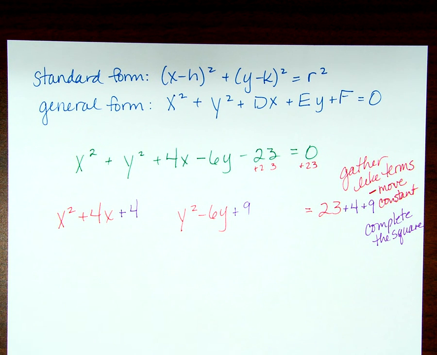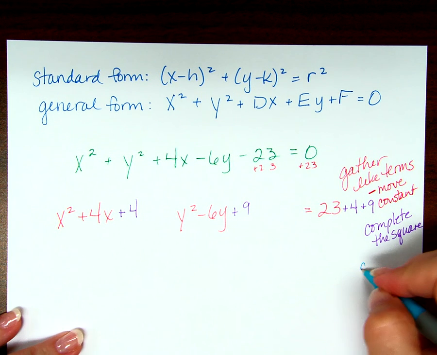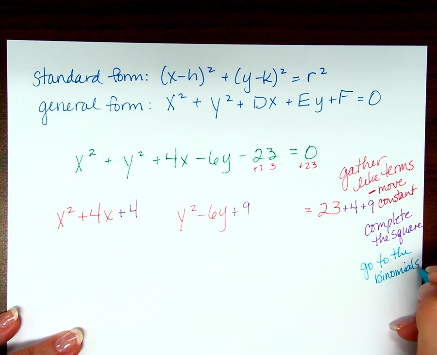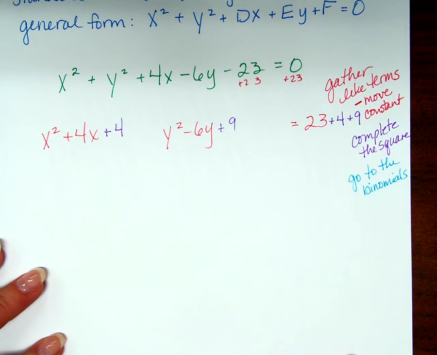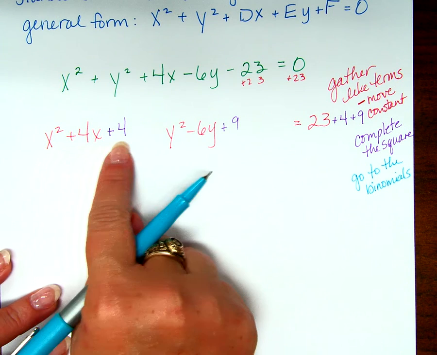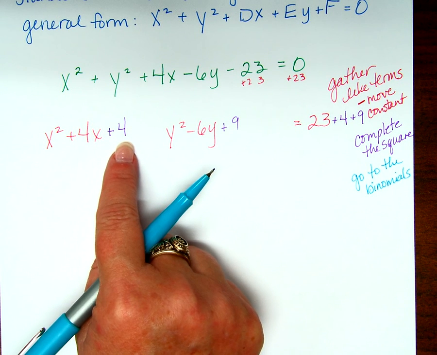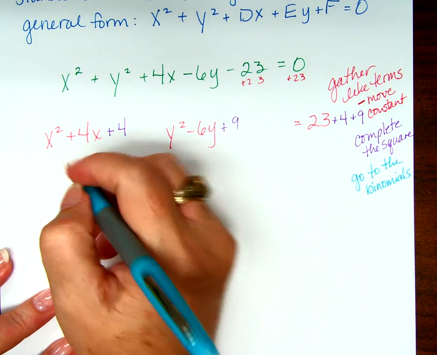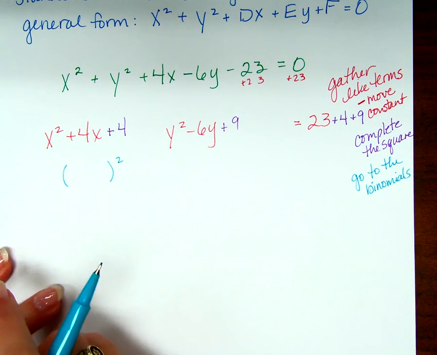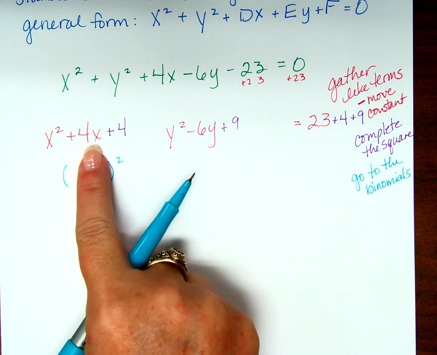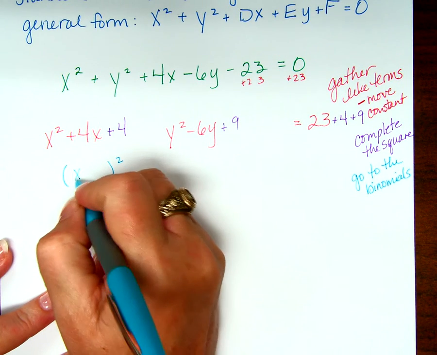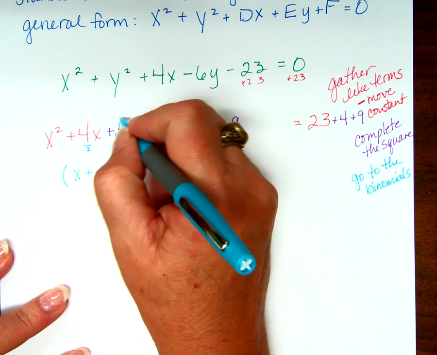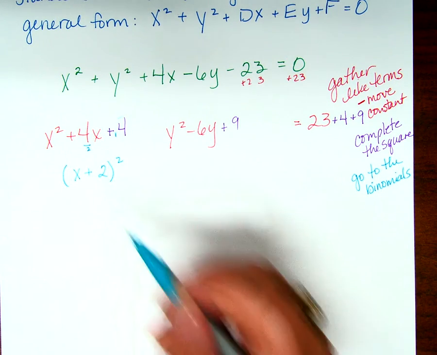Next, we want to go to the binomials. Do you remember what binomials look like? Well, if this is a trinomial, what does a binomial look like? Right, 2 terms. There's only 2 terms. So it looks like this. What 2 things do I multiply together to get me this squared trinomial? x and 2. I either take half of this or I square root this, right? Either way, it's going to give me the same number, correct?